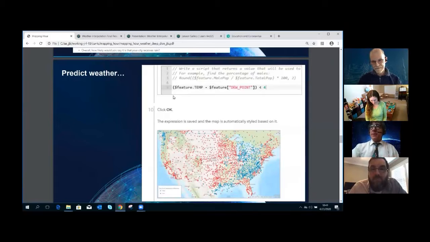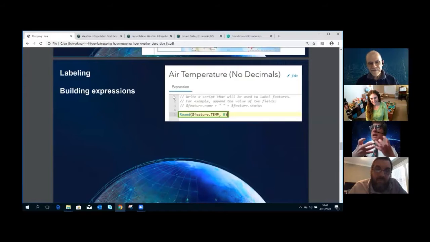that expression, and they don't have to type it in. They can click dew point from a list of variables. Those are field names in your table, and then it appears in the expression. But it gets them a little bit thinking, okay, like a computer, a little bit thinking like a coder. So yeah, there's more things you can do, but this is a nice, simple way of getting students thinking along those lines, I think. So they come up with this map, blue versus red. Okay, if it's true, in this case, at this time I took the screenshot, those places are, according to this formula, probably saturated, so there's probably rain falling.